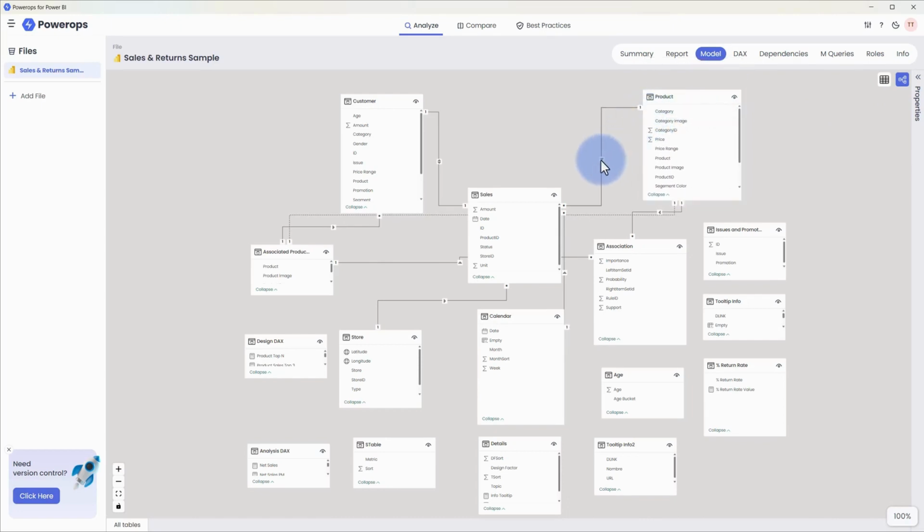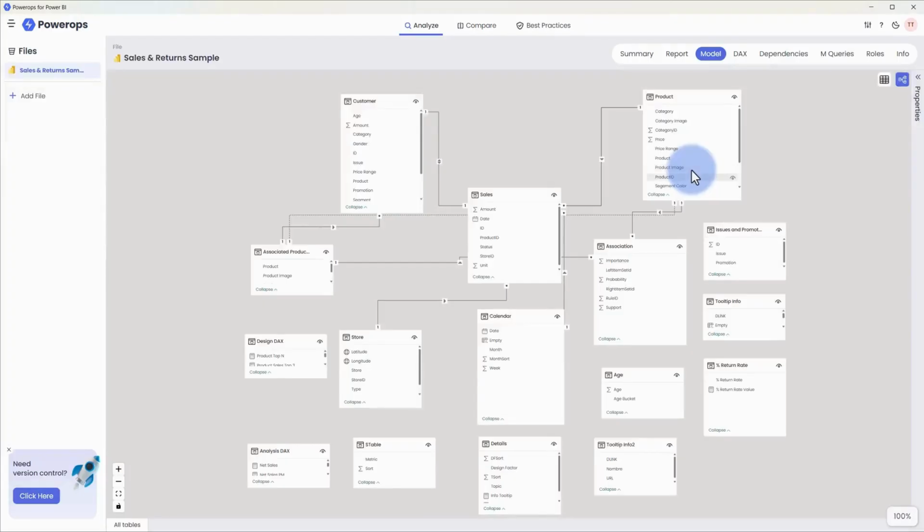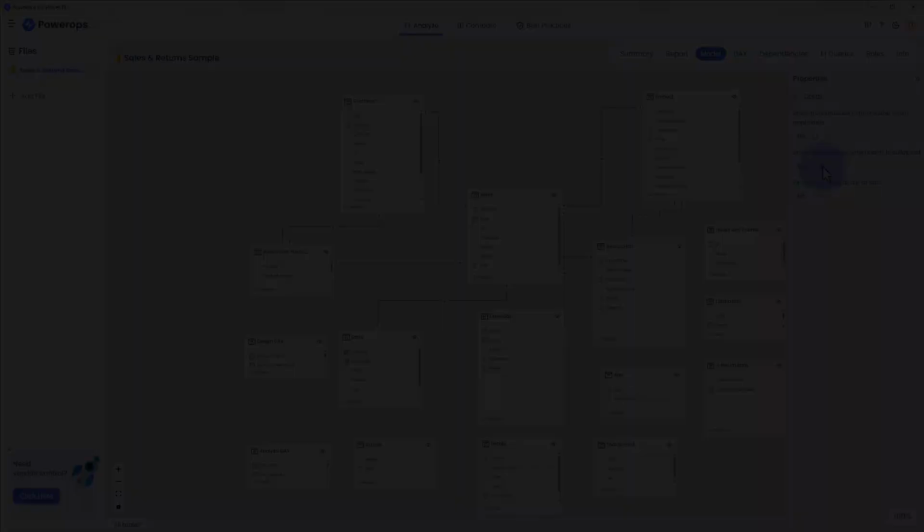And if you were to click in the middle of the relationship line, you'll also get a pop-up which will once again give you information regarding that particular relationship. Closing out of this, and last but not least, we have a properties pane, which can be opened up on the right, which will give you the same properties that were configured in Power BI Desktop and shows you what those current configurations are here. Take note that this is a display-only interface, so you cannot reconfigure these. It's just simply displaying what was configured at the time of saving this file.